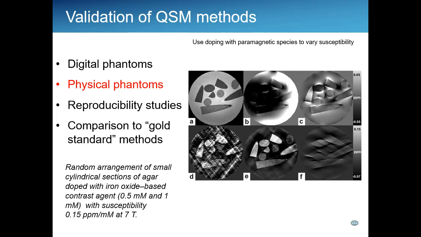That's quite a nice way to do it, in that the relatively large iron oxide particles won't diffuse very far, so you don't have to have any boundary, you don't have to have any container for the doped samples. You can have a structure where everything gives you a signal.